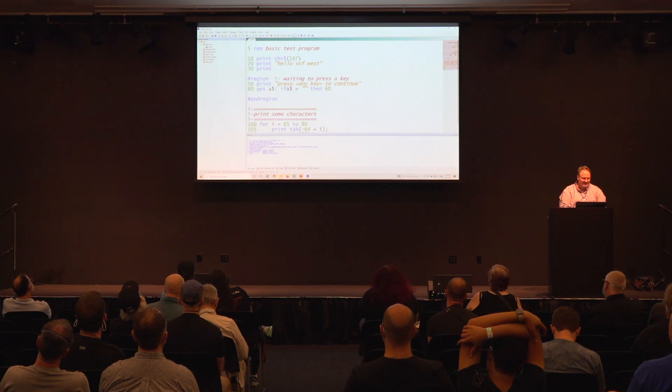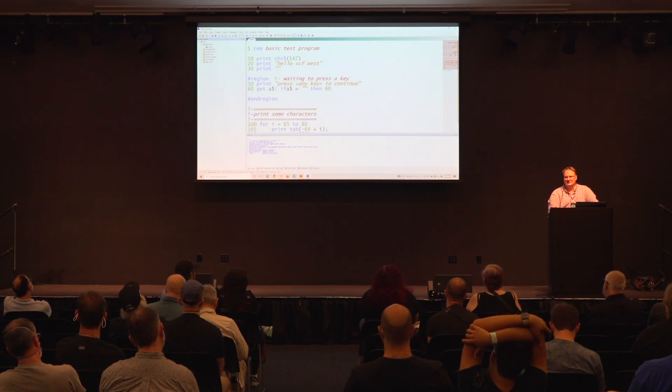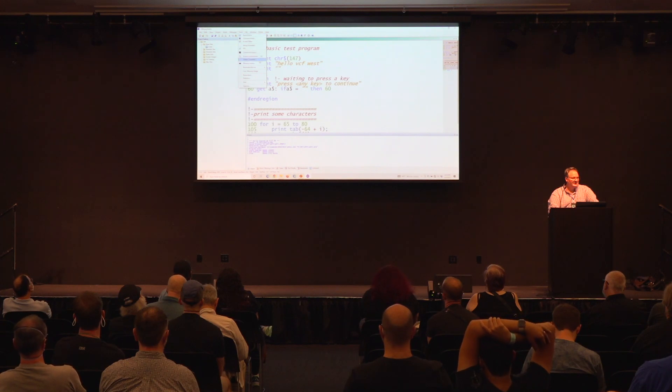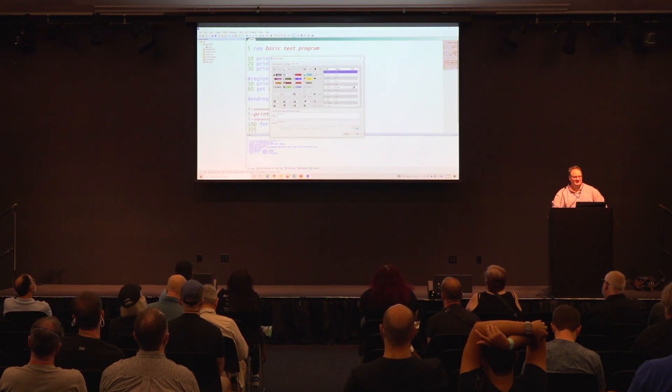For clearing the screen above I'm using character string 147, but there's a screen code builder tool that will help you figure out and actually insert the old ones. If you go into Tools and the Screen Code Builder, it gives you a keyboard layout, or you can use a key map, or some frequently used key codes. I want to make the text white, so there's a little builder — if I was stringing multiples of these together it would let me do that. When I hit Update, it takes the insertion point I had back in the editor and adds that code in there.